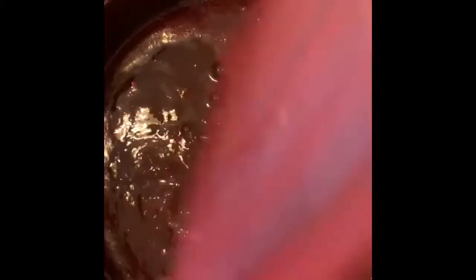Maybe we should add a few chopped pineapples in there. That would even bring it up a little bit more. So we're gonna do that. We're gonna add a few fresh pineapple chunks to that. So I'll see you guys in just a minute. Some fresh pineapple that I just cut up fresh, as in fresh, not from a can. And we're gonna kind of fold that into our sauce.